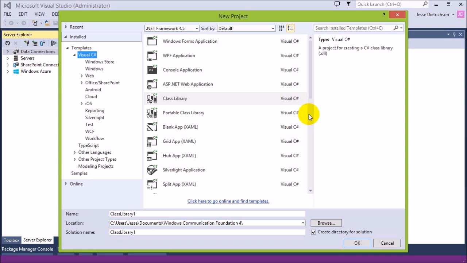So for example, I'm Jesse and I'm trying to send a message to Bob. How it works is Jesse types in his message in the client, he types enter. That message is then serialized, which we'll talk about a little, and sent over the wire to the service. The service then interprets it, figures out what it needs to do with it, and then if we were making a messaging application, it would send that message I typed over to another client, and then that client will get the message and print it onto his screen or whatever it wants to do. So that's how we would create some kind of messaging application.